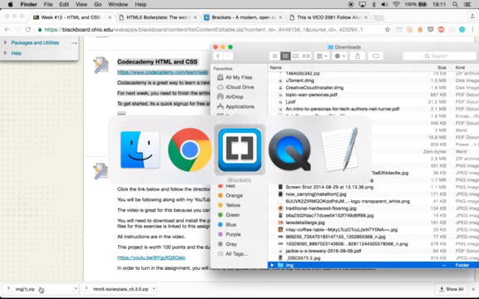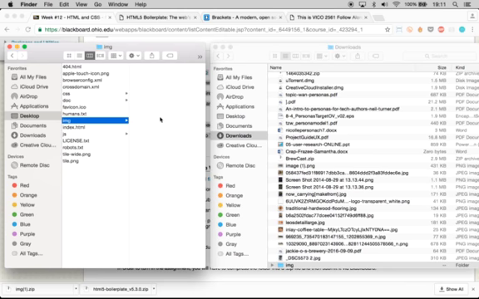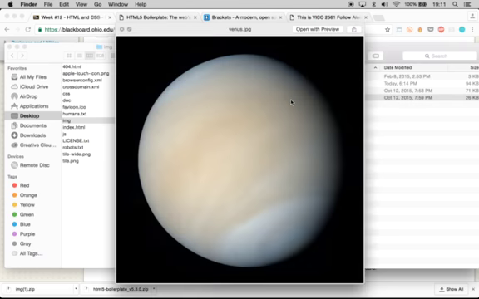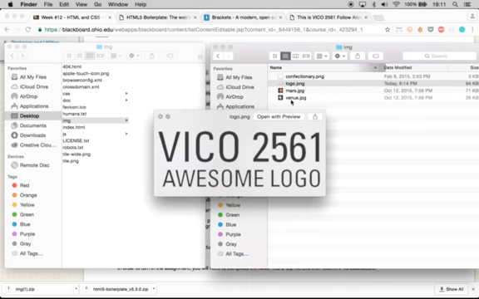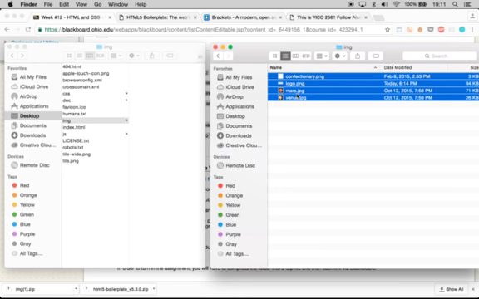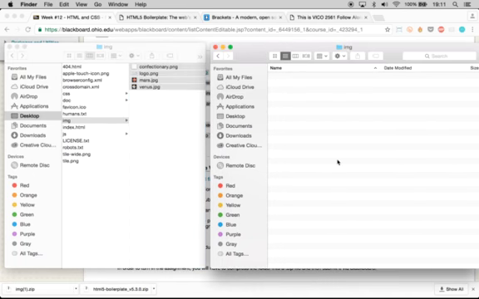This one we're going to have to put into our HTML5 boilerplate. All the files that come in our folder just make it easier to work with websites. Let's find the image folder, IMG. It should be empty. Let's click on this image folder. And here are the images we'll be using: Venus, Mars, our logo, and our background. Let's take these and drag them into our image folder. And now they're in there.